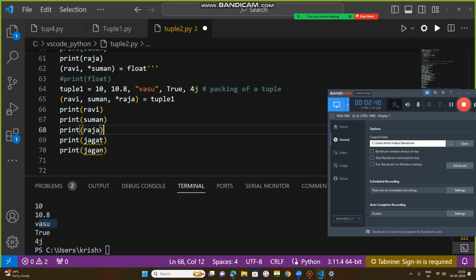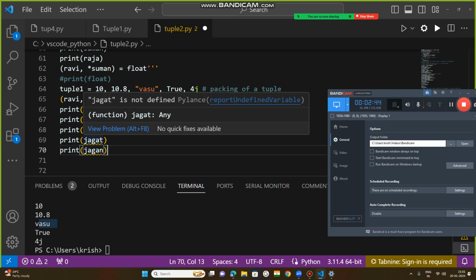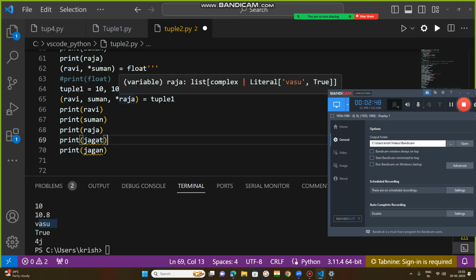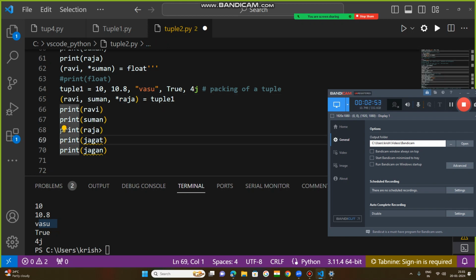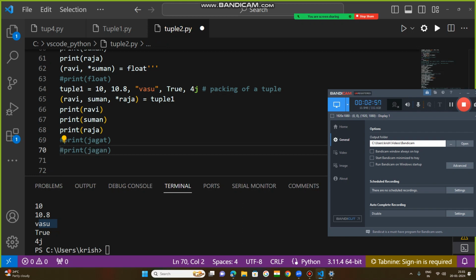Otherwise it gives an error, because you are not providing enough variables here. You comment here. Now what happened: at the end you kept a star mark, these 2 variables are assigned with these 2 values, so the rest of the values are assigned to Raja as a list.